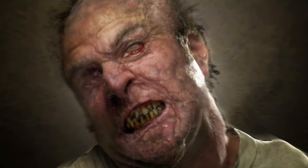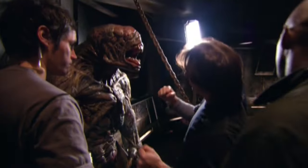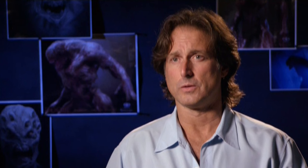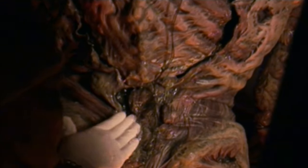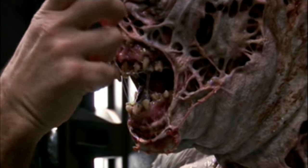So I went online, started looking at the images from the game, and I liked the feel of the creatures. They were very meaty, kind of organic-looking. I thought that would translate well. The idea was for us to keep the essence of these characters. We weren't told to lock to their designs, per se. As a team, what we wanted to bring was what we do in film, as far as bringing texture and detail that you can't do in a video game.